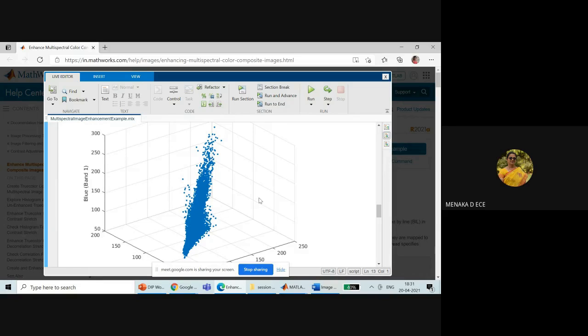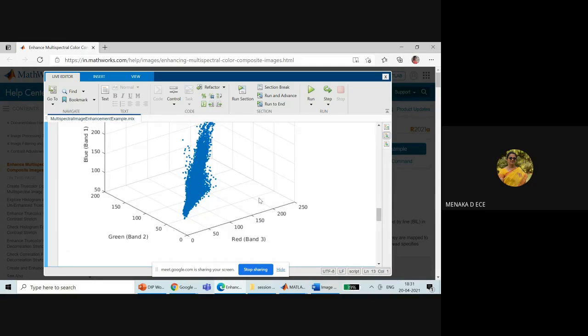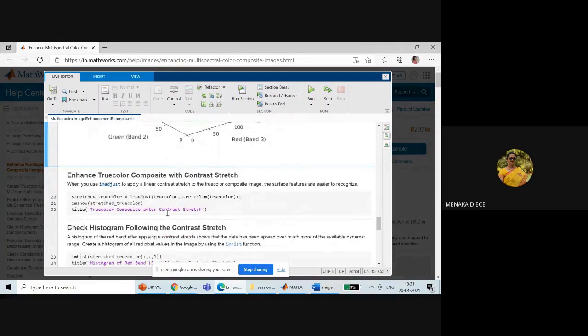So we want to perform some decorrelation stretch, to increase the contrast and also decrease the correlation between those bands. For that, we are going for contrast stretching and decorrelation stretching. The first thing I'm doing is adjusting using the imadjust function.